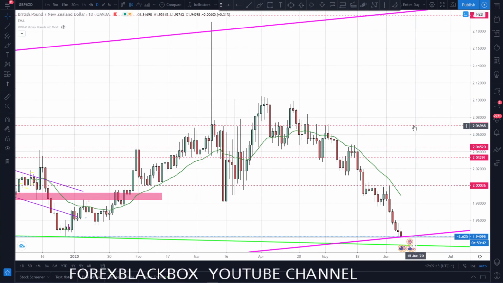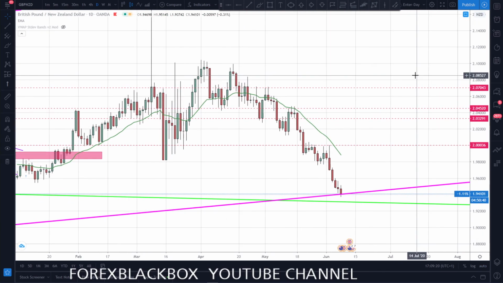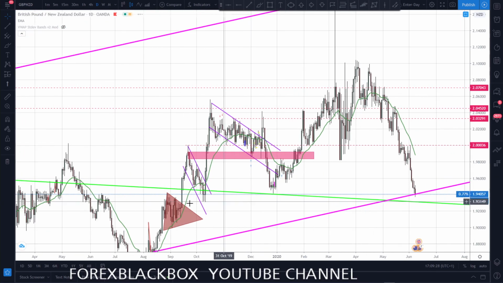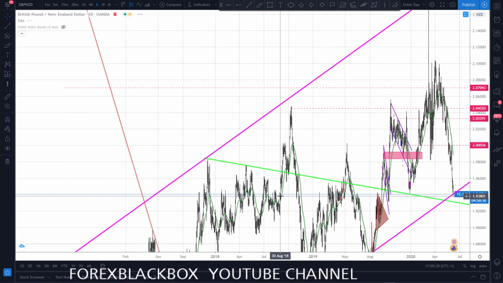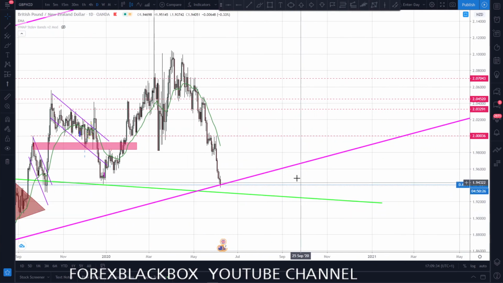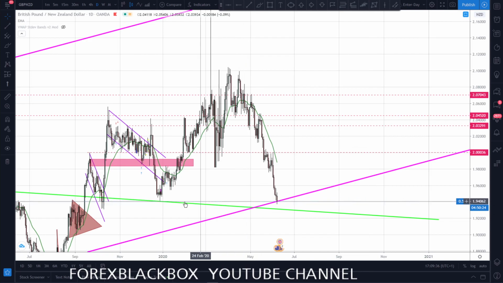Analyze that already. Pound New Zealand. New Zealand is strong. I'm telling you, New Zealand is strong. It keeps losing ground here, keeps losing momentum, and we're coming down to this level now. I think that is a trend line coming from here, an old trend line, but that can be support as well because we broke below this level by a few. I think we're going to see some bounce, a small bounce at least to this level. Then maybe we'll come back down here. Then we'll start to consolidate until we come to the 20 moving average.